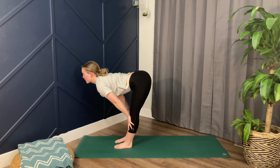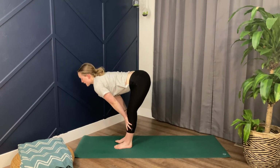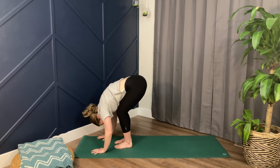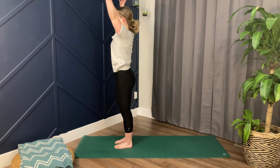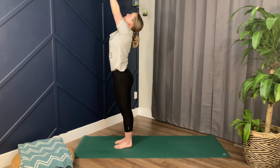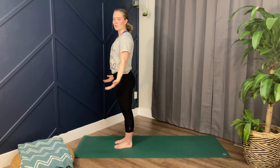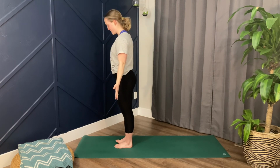Inhale, look forward. Exhale, fold forward, look towards the knees. Inhale, sweep the arms all the way up, palms press. And exhale, back to your equal standing posture. We're going to move through that one more time.